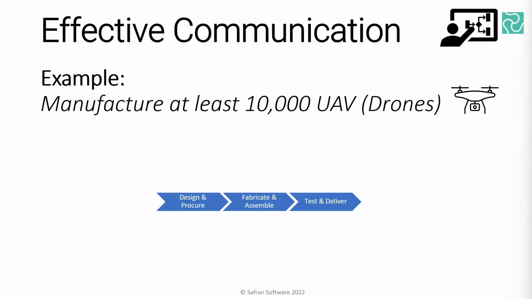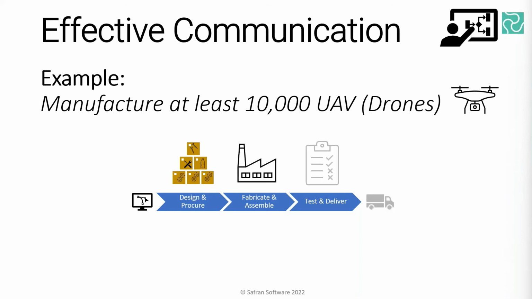So let's look at a quick example from a fictional project where we're going to be manufacturing 10,000 drones. First, we're going to design the product and procure the necessary materials, then fabricate and assemble the product, which will then test fly on a disused airfield before finally delivering the product to our customer. So we're going to want to focus on just this testing phase, which will have various risks such as bad weather that may cause prolongation with the associated rental fees for the airfield. So we expect some costs to maybe go up in those scenarios.